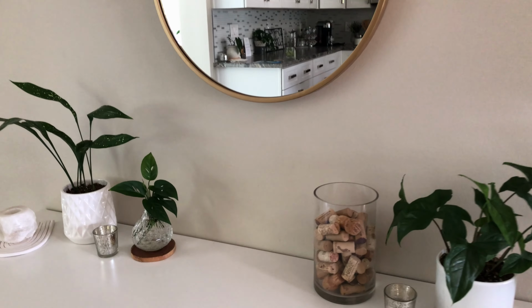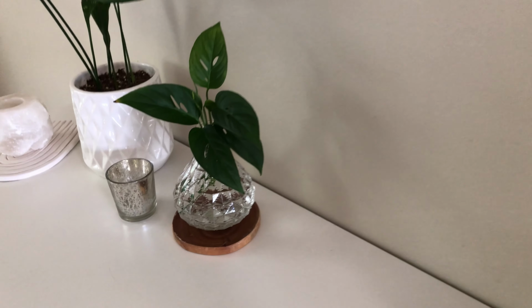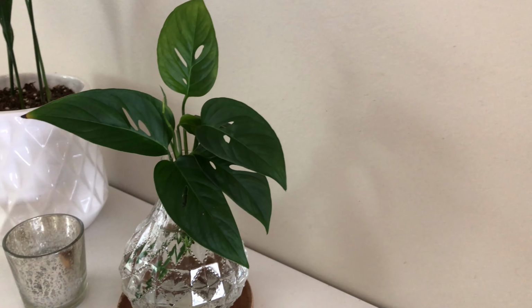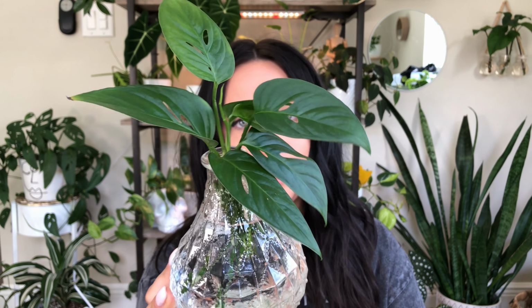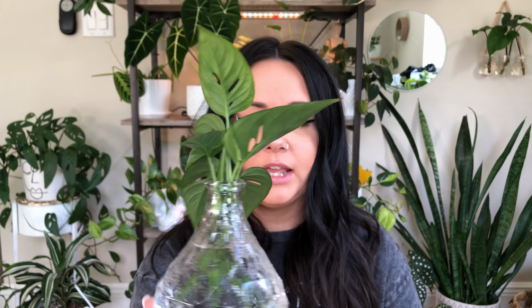And yeah, so I absolutely love this. This actually sits over on my bar, in my dining room. So it doesn't get a ton of light, but I've had pretty good success with the propagations over there. I thought the Monstera and Sonii narrow leaf cuttings looked so gorgeous in this planter. Oh, I can't get enough of it. It's so pretty. I almost don't want to take them out after they root. I want to keep them in there. We'll see what happens. If I can keep up and not root rot these while they're in water, then that'd be great.